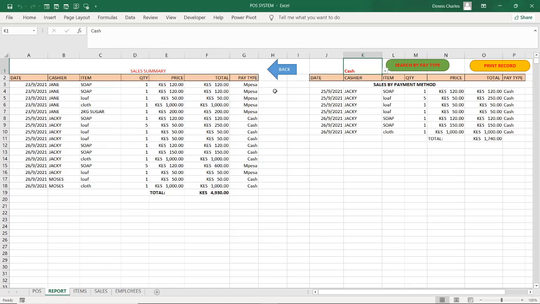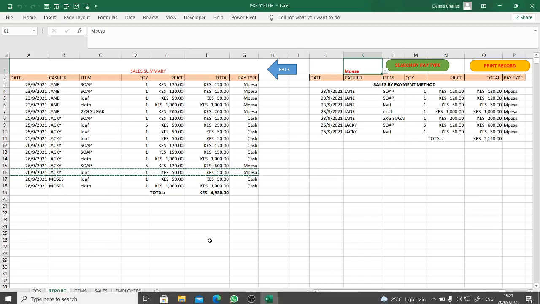Now, if you want to know the specific amounts of transactions that were done on M-Pesa or on cash, if I come here, this is cash that is appearing here. I want to know the specific transactions that were done during those dates through M-Pesa. If I check here, I take M-Pesa, then I click search. You see the amount that was done through M-Pesa will appear here, and the total grand amount sold through M-Pesa will be appearing here. If it is cash, it will show. If it is through a card, it will also show. Then you can automatically print this receipt.